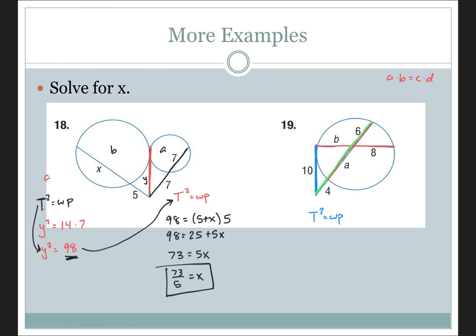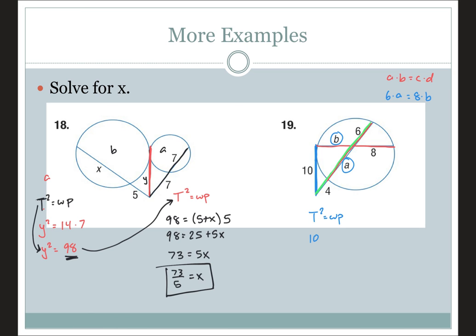So I'm going to look at the two equations and figure out which one I have the most information for. I'm going to solve that one first. So when I'm looking at this, the chord and a chord, well, I have an A variable and a B variable. So that would be 6 times A is equal to 8 times B. Well, I can't solve that equation just yet because I don't have enough information. So let's go to the tangent.